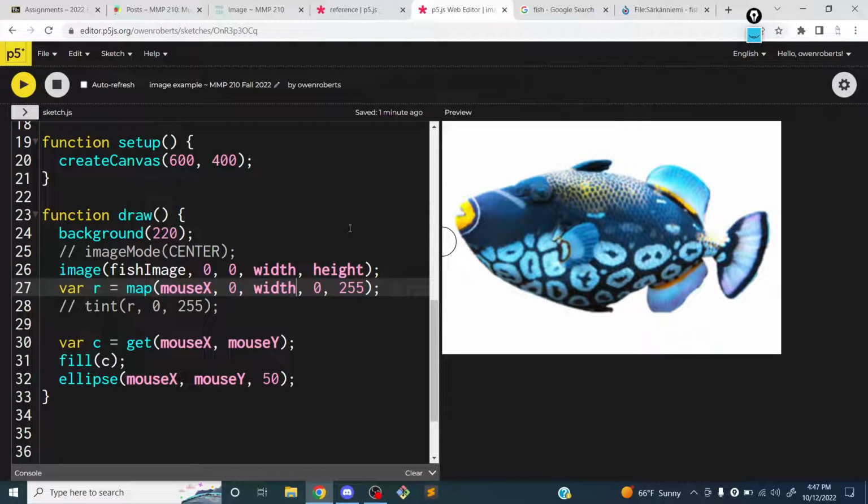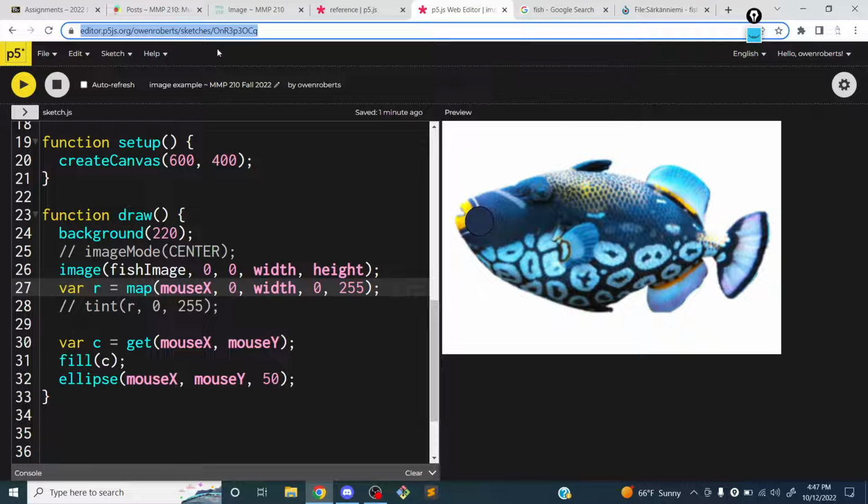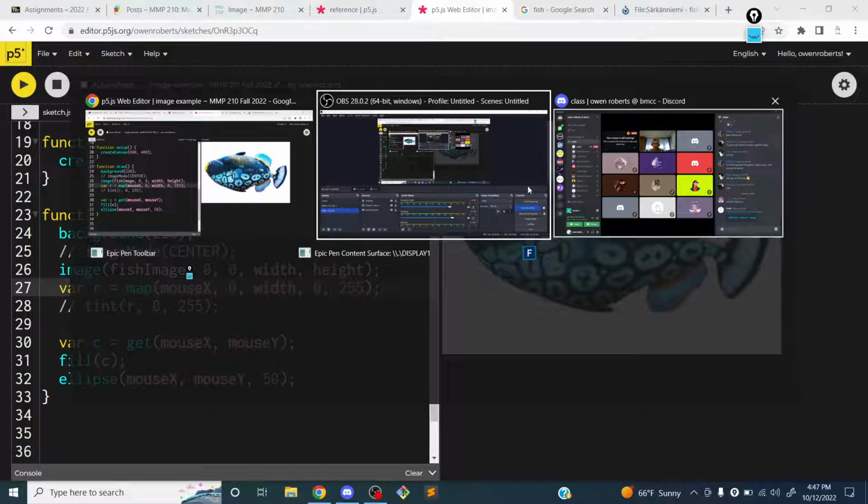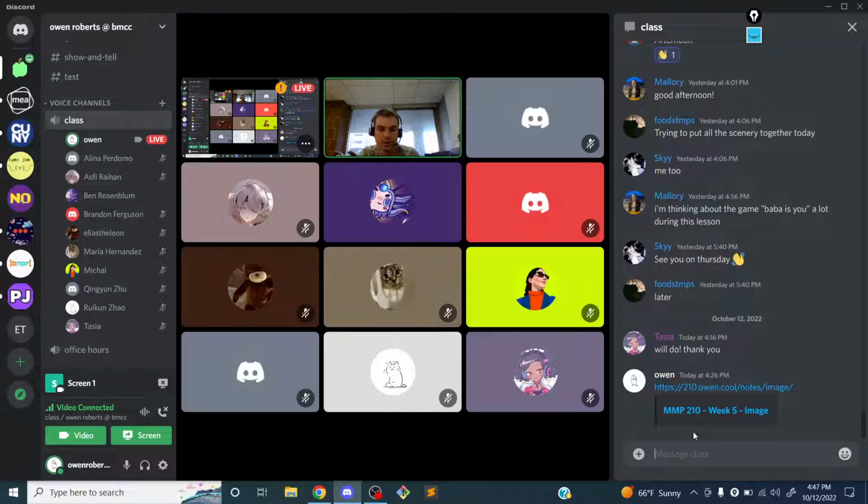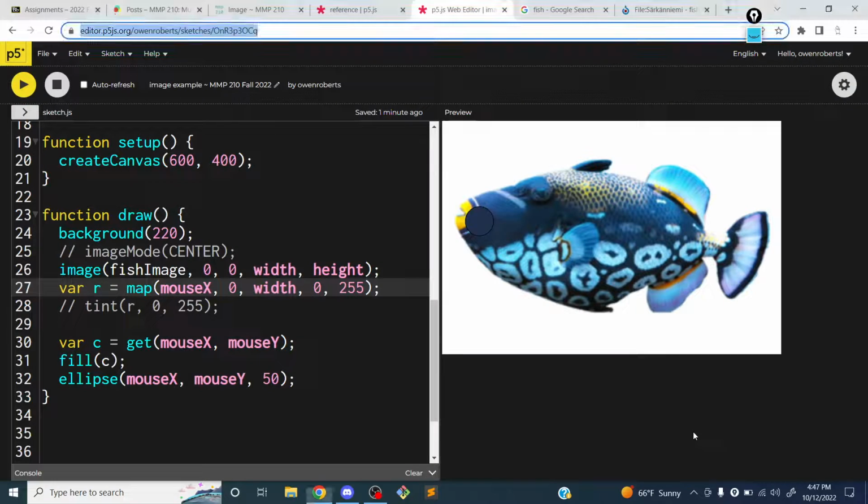Yeah, so for the meme assignment, you're going to want to combine an image with text. So hopefully you should have a good idea of how to do that. But basically, you can see we have this image example here, and I'll put a link to this in the chat now. I'll put one in the video as well, obviously. But if you want to combine this with one of your projects that has text, let's find our text example.